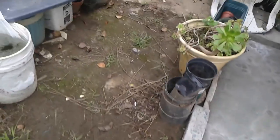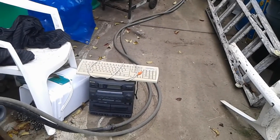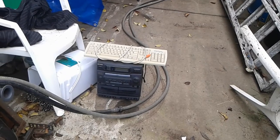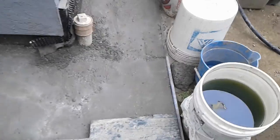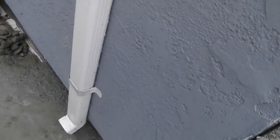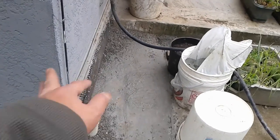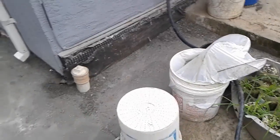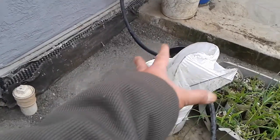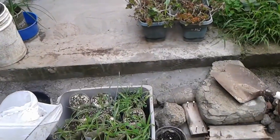So basically, I've been pulling out my electronics. That's the last thing I gotta bring inside for now. And then the rest is pretty much easy work. I'm just showing you guys most of the hard work right now. And I got a couple of smooth mortars, so I'm gonna put some smooth mortar to finish up everything. But that should be enough to kind of protect this area from just water. When it rains, it will just slope down and away from the house.